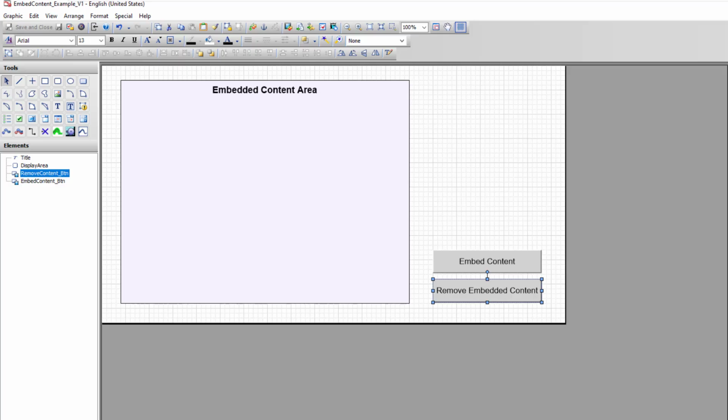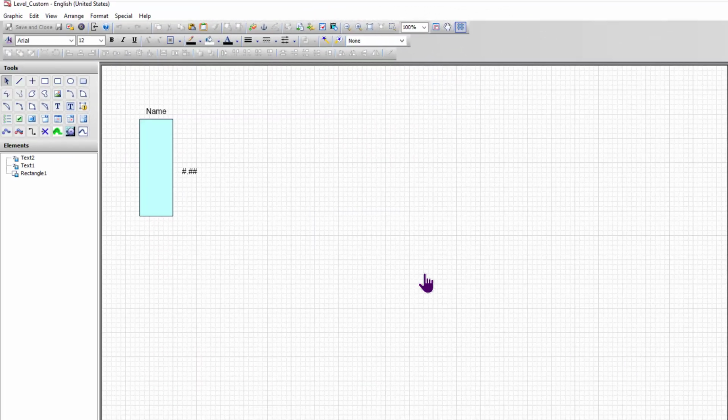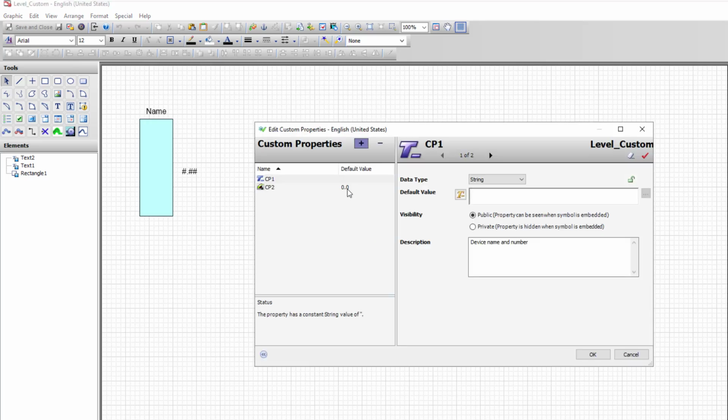Now, I will add another graphic to display using the same function. There's a predefined symbol named Level Custom, which includes 2 custom properties. CP1 is used to display the device name, and CP2 is used to display the value.